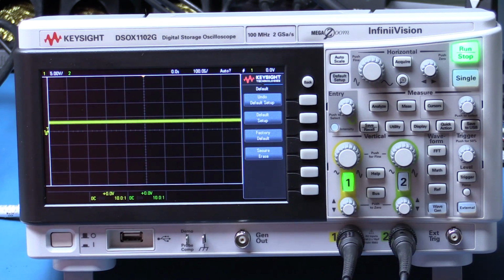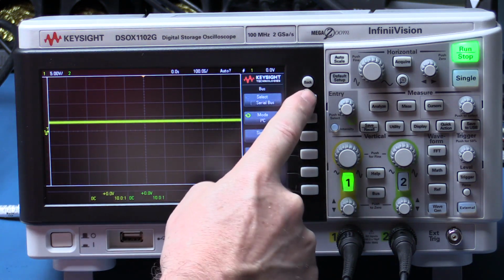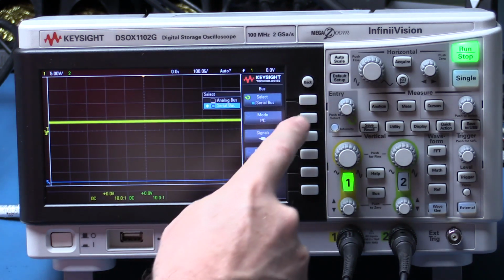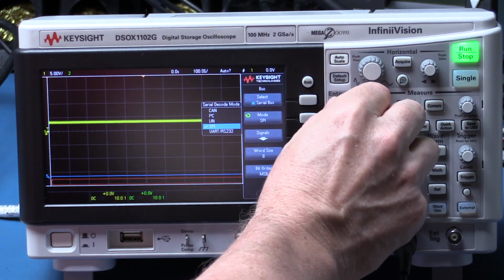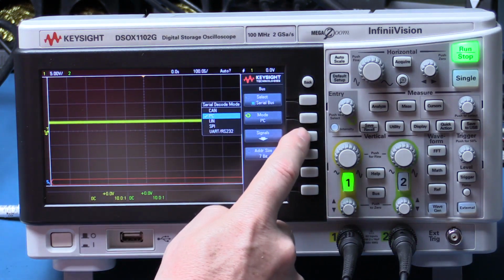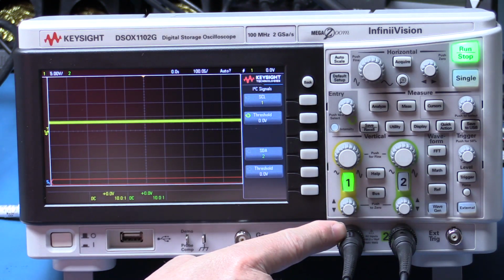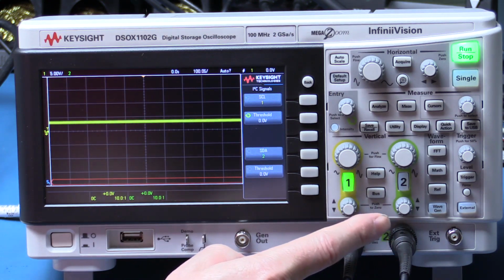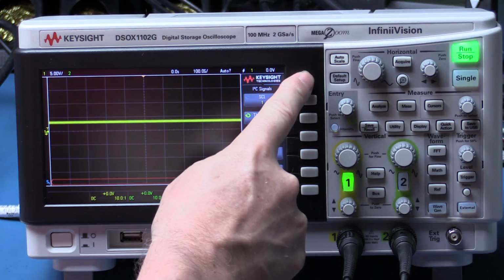So it's a bus protocol, so I'm presuming we're just going to press bus. We're going to select a serial bus up here. So we enable the serial bus. The mode, you can see here we've got CAN bus, I2C, LIN, SPI, and RS232. So the one we want, of course, is I2C. The signals, according to this, the yellow channel is SCL and the green channel is SDA. So I think I've got them hooked up the right way around, but I guess we'll soon find out.